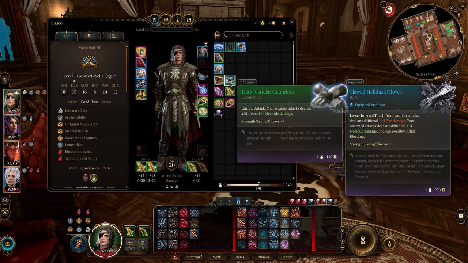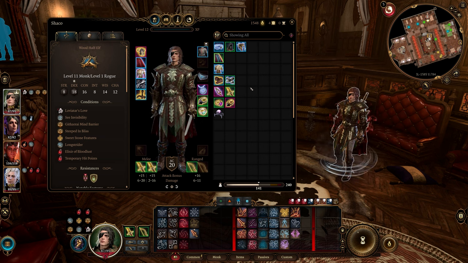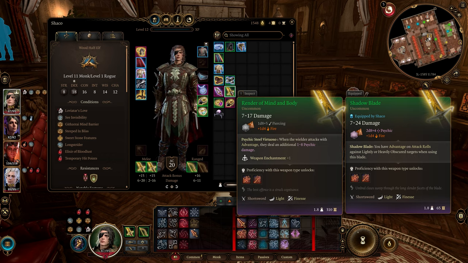The Dark Justiciar gloves from the room below your gear, in case someone else in your party is using the flawed Helldusk gloves. There is a variation of this build that's less committed to the whole psychic damage thing and more balanced out with piercing damage, that would wear the Ballas armor in Act 3 and wield, for example, the Knife of the Undermountain King and maybe the Render of Mind and Body. But I've done so many Ballas builds, so I'll present the alternative to you guys, but also know that the build would be different.